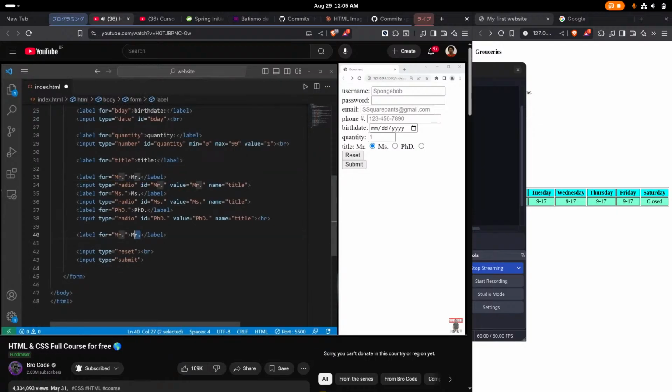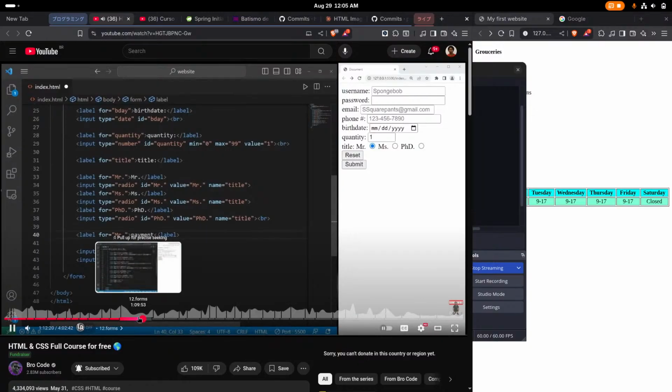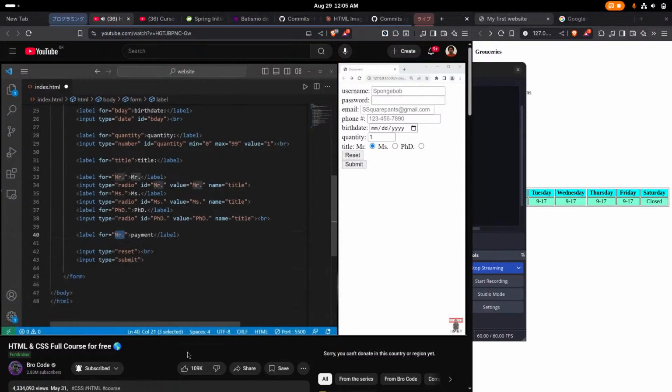Okay, let's create a drop-down menu. This will be for a payment, like, what kind of card are you paying with? Is it a Visa card, MasterCard, gift card? For payment, instead of an input element, we're going to be using a pair of select tags for a select element. Then add a break afterwards. So we have a drop-down menu, but there's no options.